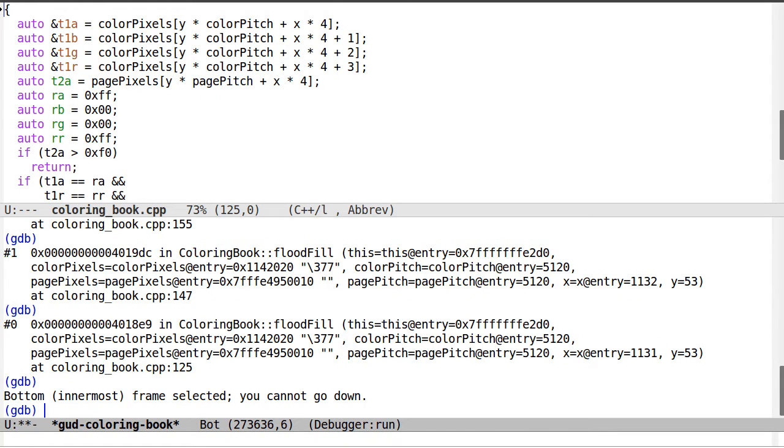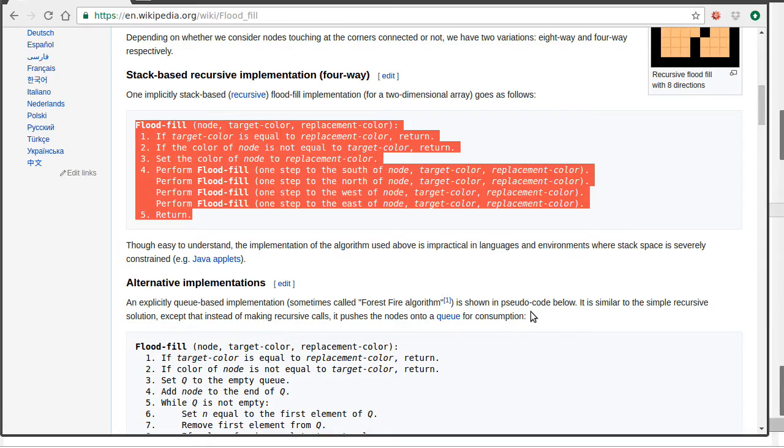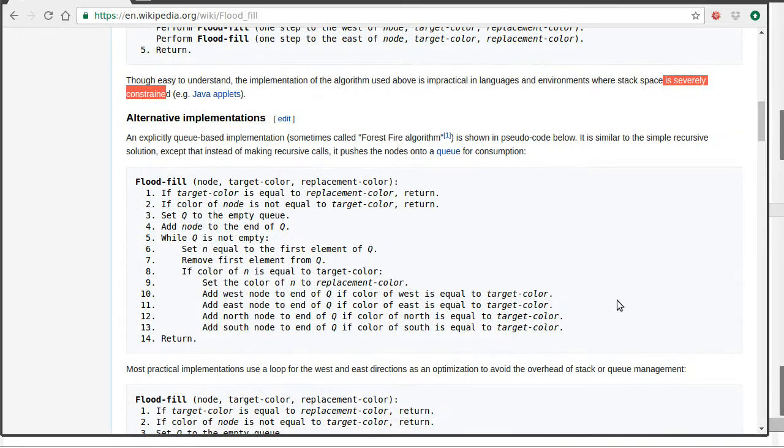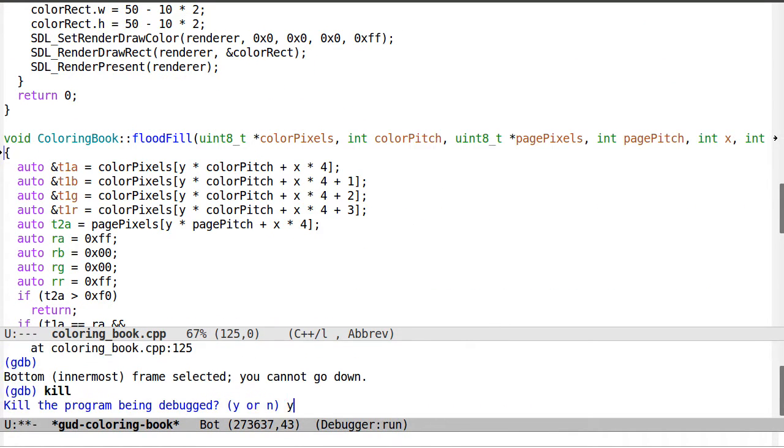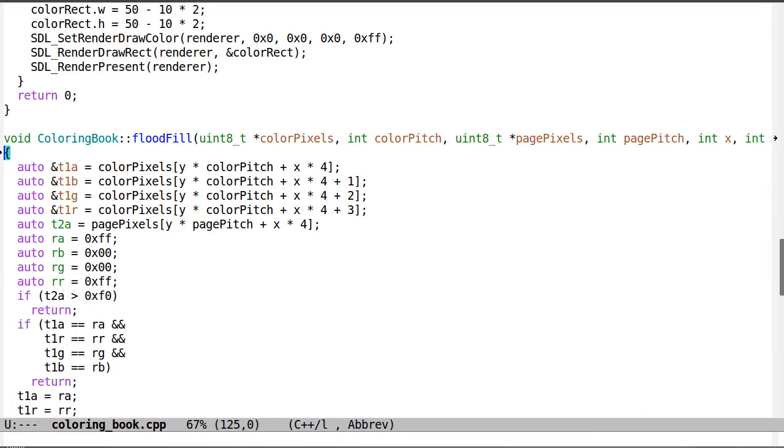Looks like stack overflow for my taste. So how can I fix this thing?